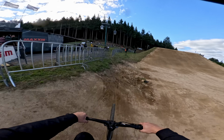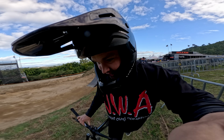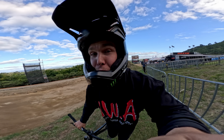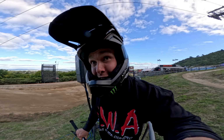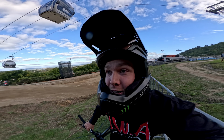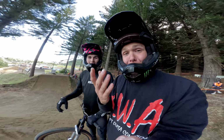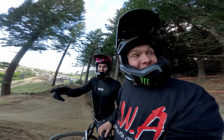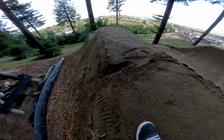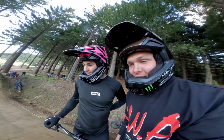Right, me and Jake just randomly decided to, before even hitting anything on course, go top to bottom, or I did at least. It was very soft everywhere and quite sketchy and windy, but I made it down. Jake's still up there somewhere. I went all the way, I cased the wall ride, and then put three cranks in. I'm still going to look at this mark. I think that's where I landed. That's in the back of the landing, that's not even in the landing.